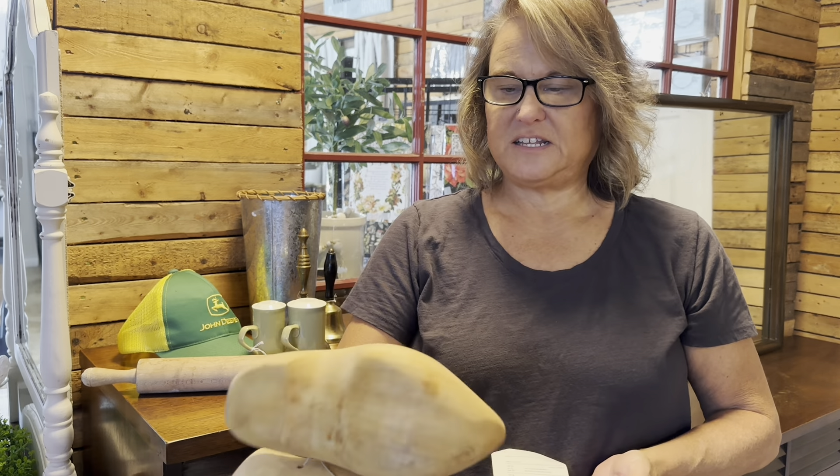I got these wooden shoes — I did pay $6 for these. But I don't have any of these and I have been unable to find any. I've got lots of wooden shoe forms, but I'm not going to do anything to these. I might do a little darker stain on them, clean them up, and they'll go cute in the vignette.